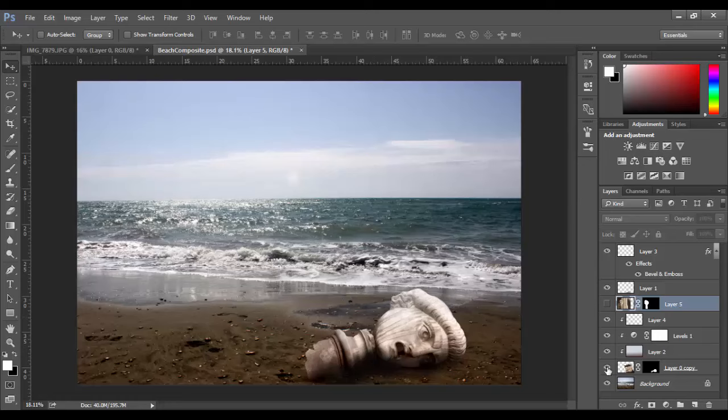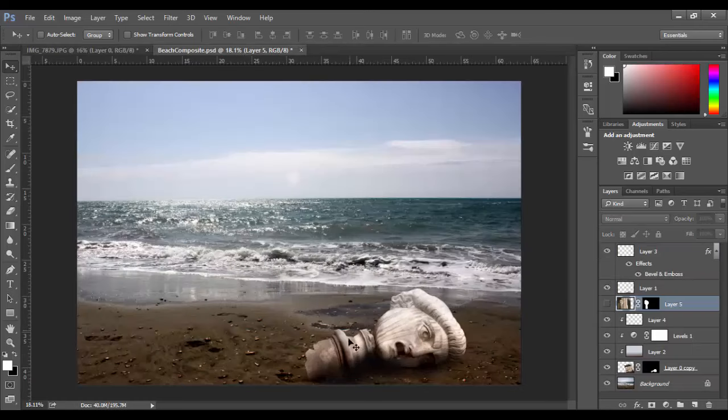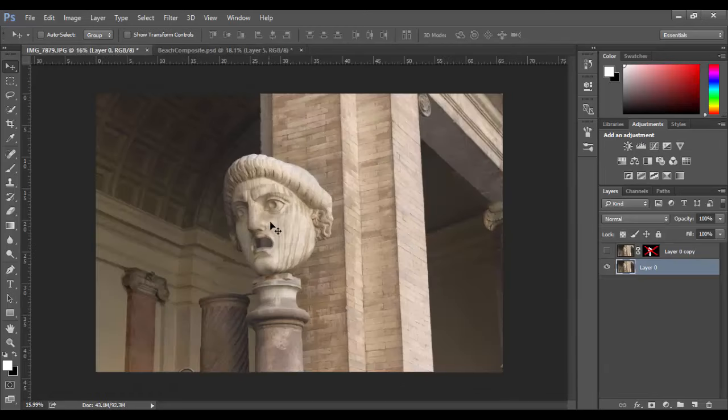I did this earlier. We're going to do something similar to this, and you can see as I turn on and off the statue layer, that was the original statue from here. The way it works is that you isolate the background from the foreground element that you want to bring in, or vice versa, depending on what you want to bring into your scene. So in this instance, I want to add this sculpture here. I want to bring this in from this photo into the other one.